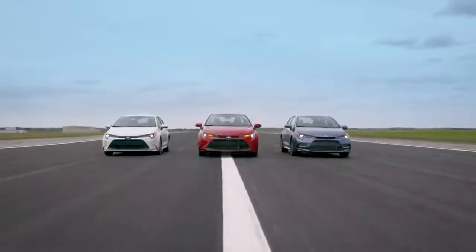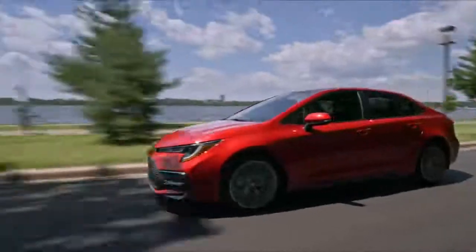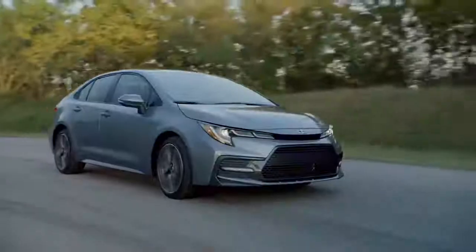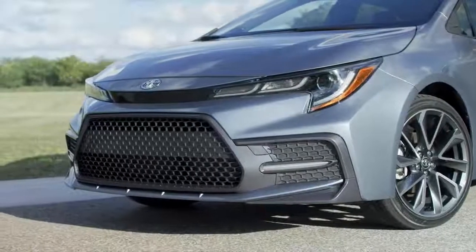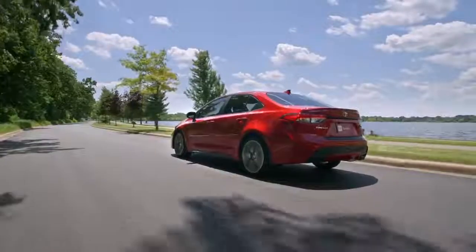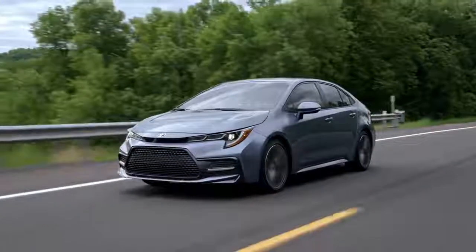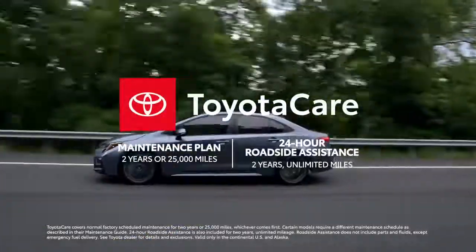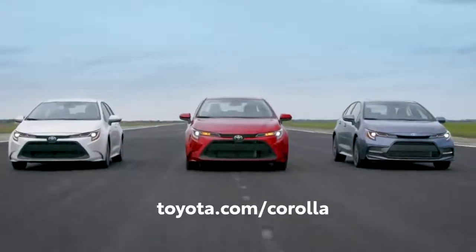That's a look at the 2021 Corolla. With a heritage that dates all the way back to 1966, Corolla has developed an outstanding reputation for quality, durability, and reliability. With this latest generation's injection of serious style, technology, and advanced safety, this classic Corolla formula just keeps getting better. Top that off with an approachable starting price, as well as great ownership perks like the Toyota Care no-cost maintenance plan with roadside assistance, and Corolla is ready to create something unforgettable.